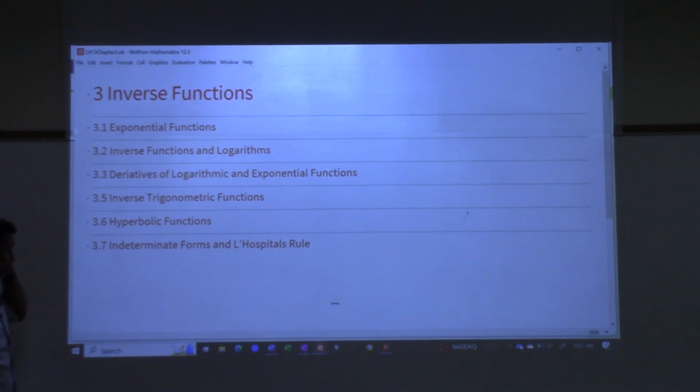And then once we get through that, we'll talk. I'm not quite sure if we'll go to 3.5. I probably will touch 3.5. 3.6 is really kind of an optional thing. I normally start my Cal 2 class by doing 3.5 and 3.6. That's normally where I start Cal 2. So I don't need to do these, but we'll just see how it goes, all right? So you ready? Let's do it.